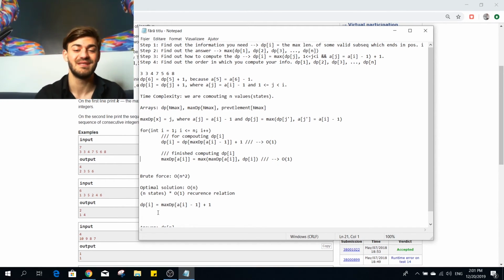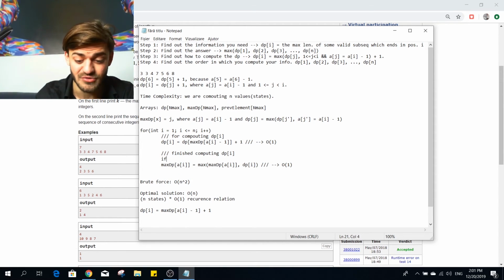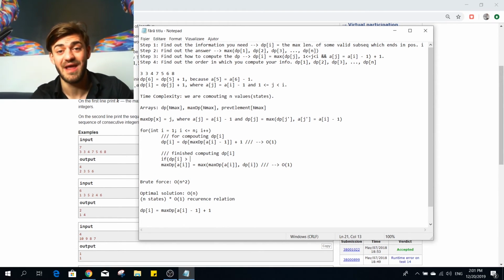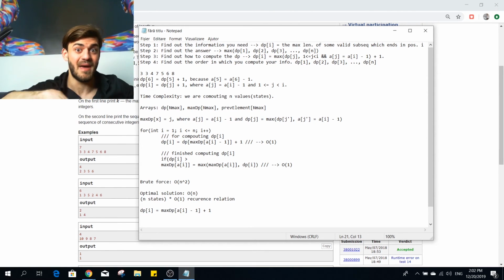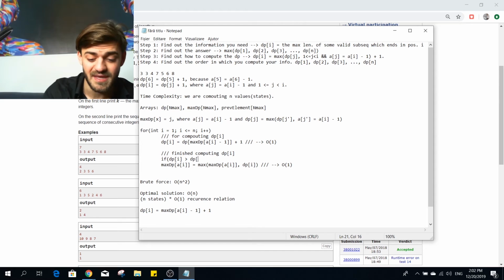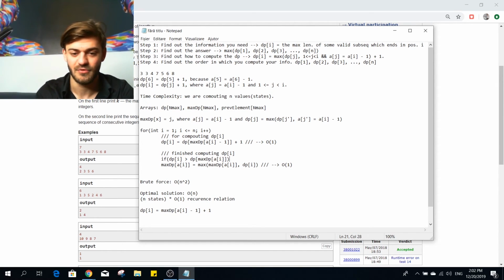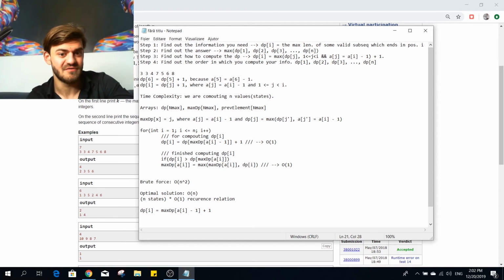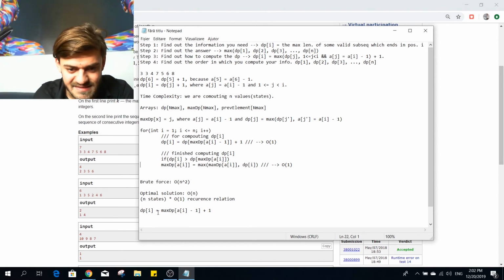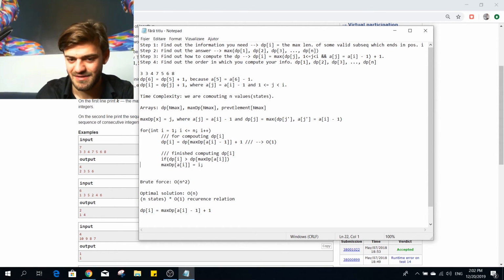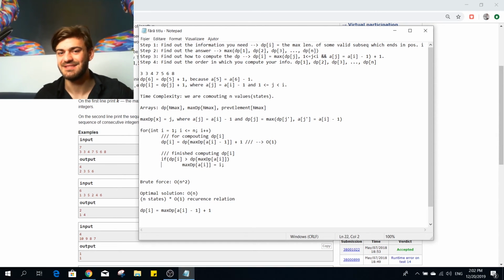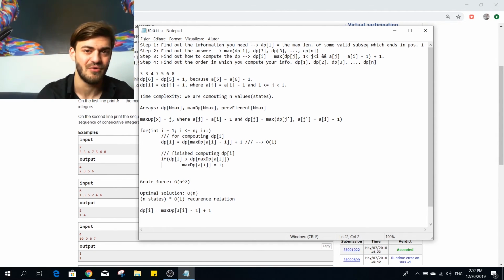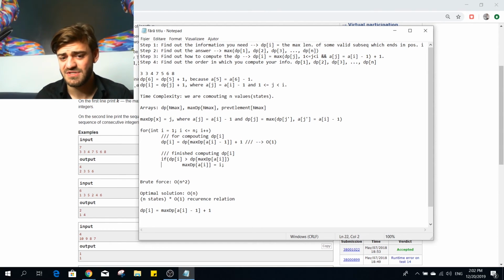After that, we need to update our max dp. But it's not anymore the maximum between what it was and dp of I. I need the position, right? So if this value dp of I is actually greater than what was the value of the max dp, my current max dp, so dp of max dp of a of I, right? If now I found a greater value, this is perfect, because I can say that max dp of a[I] is going to become I, right? So the position with the greatest dp of I, which is valid for the value a[I], is now going to be I, which is perfect.